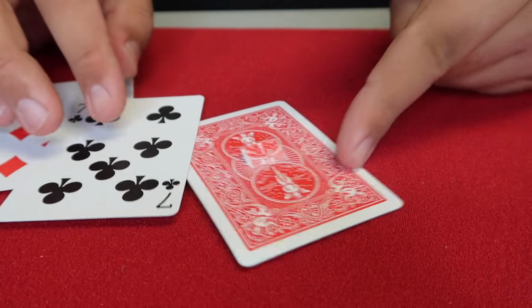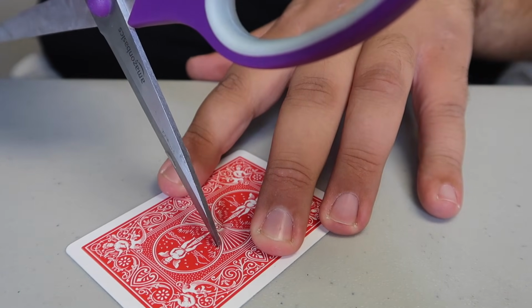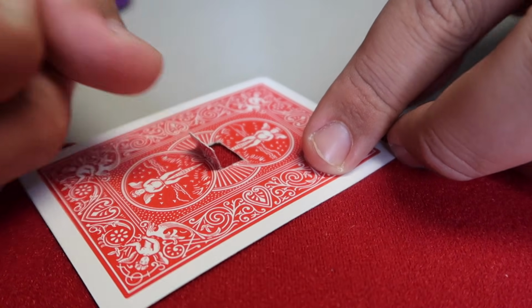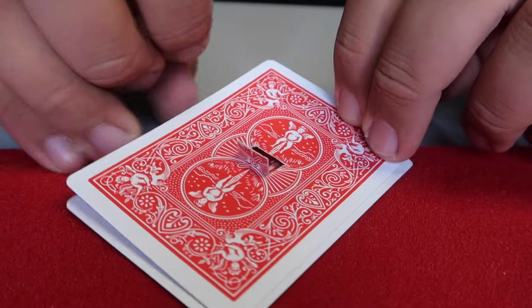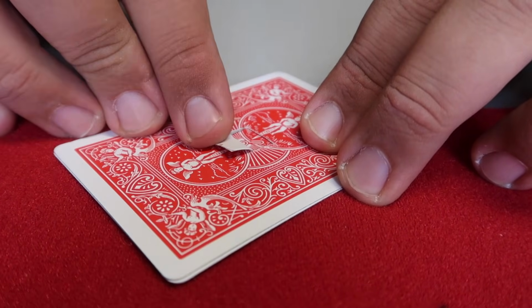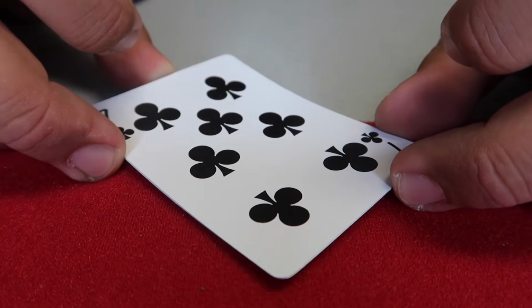Here's a quick tutorial of how to make this card yourself. All you're going to need are 2 cards. Your first step is to cut out a flap on one of the cards. Just like that, you've got your flap cut. Now you're gonna take another card and simply glue it to the bottom side of that card so that you're now left with a flap like this that can be easily tucked down and hidden. And the front of the card looks completely normal. And that is how you do the magic magnetic hand card trick.